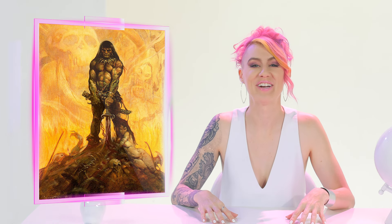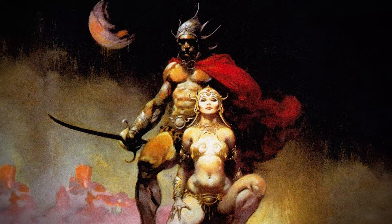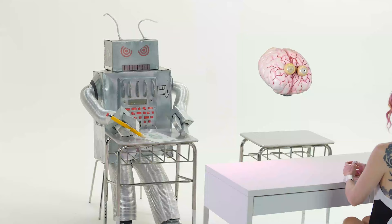For most of us, phrases like swords and sorcery and even things like dungeons and dragons evoke grand scenes of these muscle-bound heroes swinging an axe, slicing up armies of enemies with a scantily clad female at his feet. This image owes an incalculable debt to Frank Frazetta, the late Brooklyn-born illustrator whose name is forever intertwined with Conan, Tarzan, and even Molly Hatchett. I think this is going to be my favorite episode — it's going to be a good one.